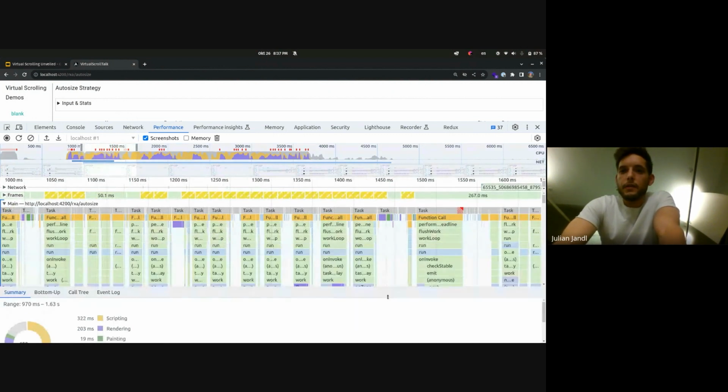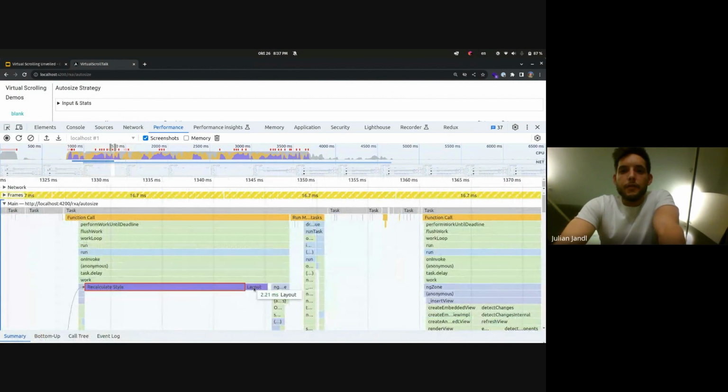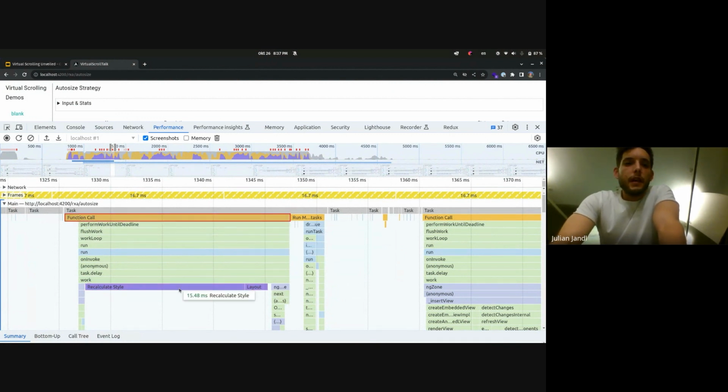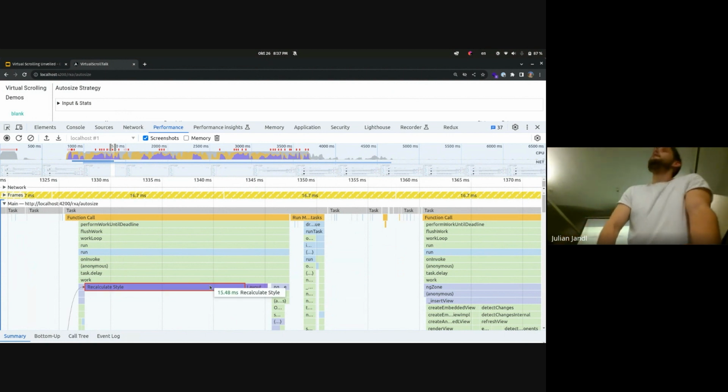Second of all, yes, you see this here. This is a forced reflow now. Recalculate style and layout, both next to each other within a scripting task. So this is always indicating that something is actually not right. In this case, we have to do it like that.